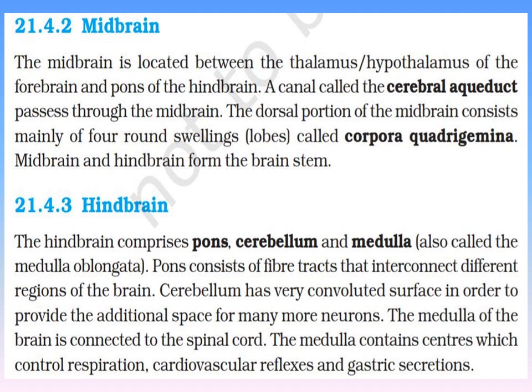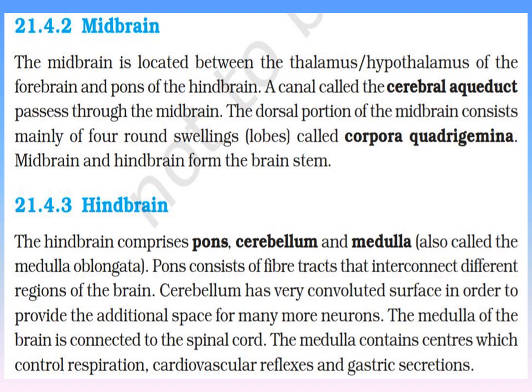The cerebellum controls equilibrium, which is the body position, and coordination of the actions of individual muscles to produce complex activities such as walking, running, riding, cycling, and doing delicate work with the hand. The cerebellum is also involved in learning and memory storage for behavior. It also provides additional space for many more neurons, and it is one of the biggest regions by volume inside the brain.